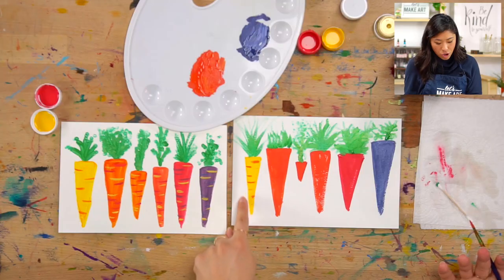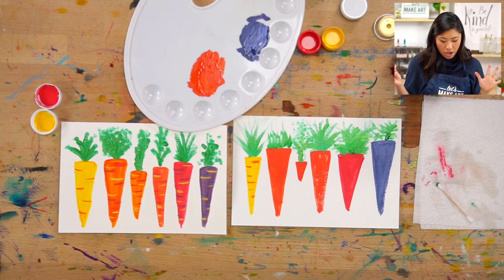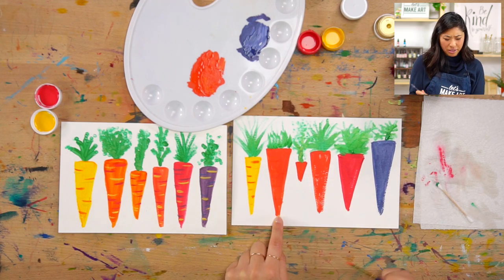Now, the beautiful thing about Mother Nature is that nothing is perfectly made, because it's made by our wonderful Mother Earth, not by a robot. So it has this texture and beauty to it, because we're all unique. So every carrot's gonna be unique. So my lines aren't going to be perfect. We don't do perfect here. So we have that. Now, if I use orange on my orange carrot, you can't really see it.